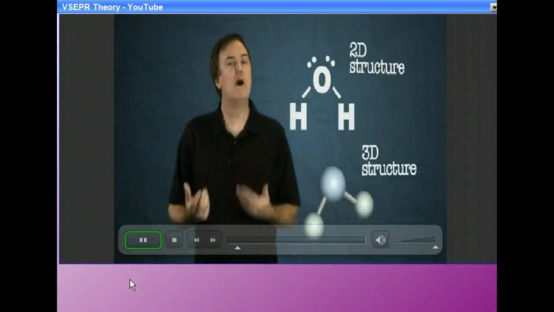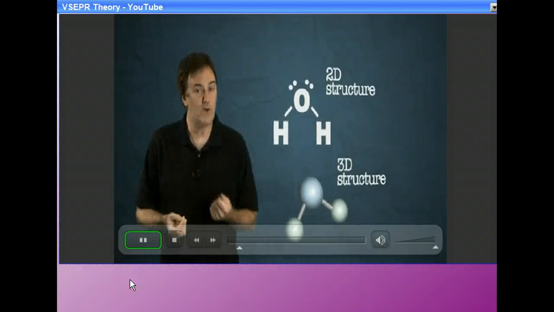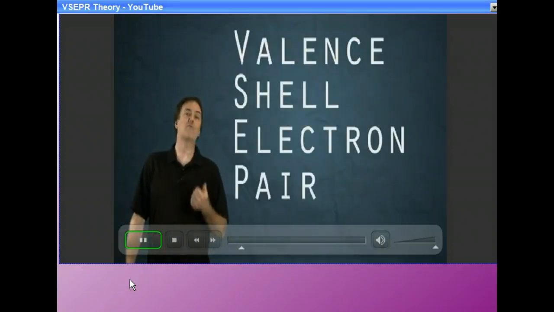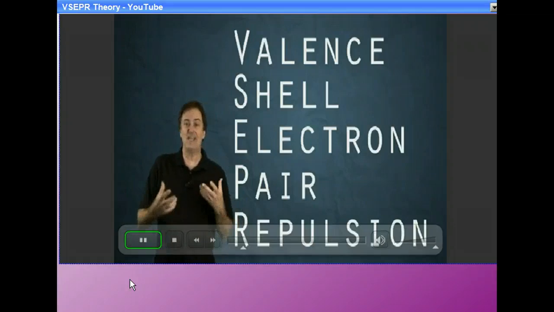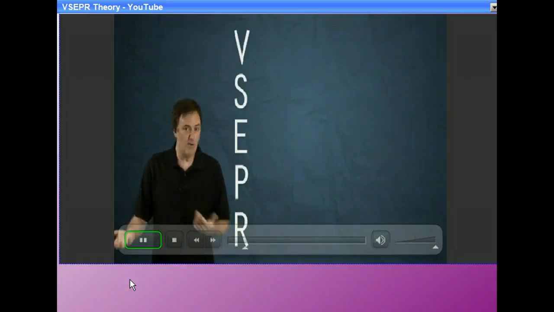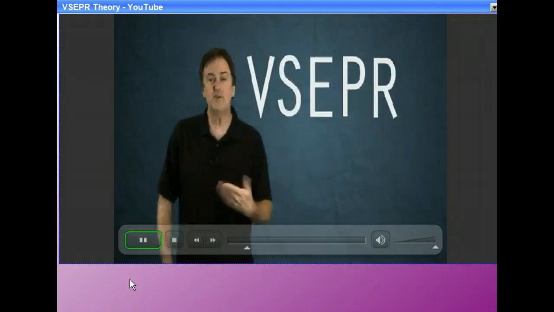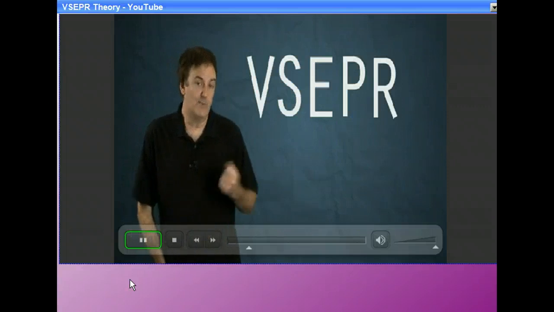The simplest model for modeling this type of behavior, and it actually works rather well, is called the valence shell electron pair repulsion theory. And the name's probably scarier than it actually is as far as how it works. We often just call it the VSEPR theory, so you'll hear me say VSEPR theory from now on when I mean the previous.